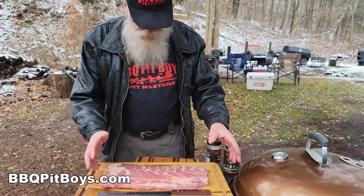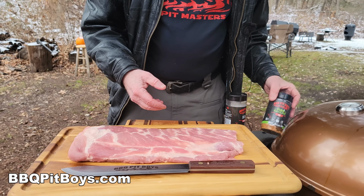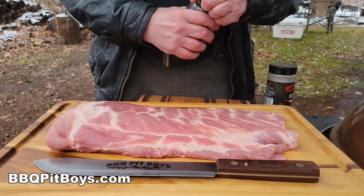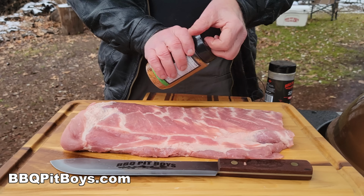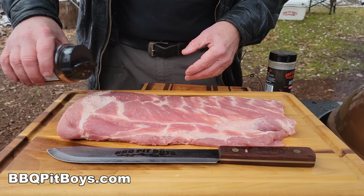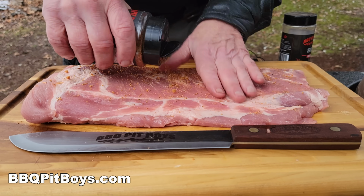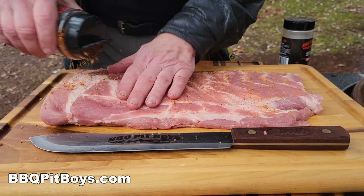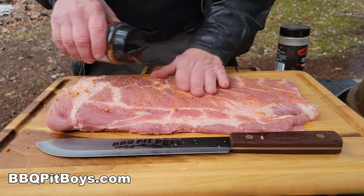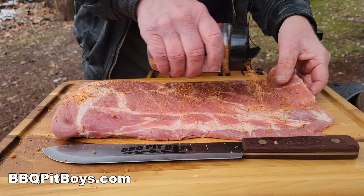Now, I've already cleaned this up, right? Washed it down, man. And so what I'm going to do here is take some rub, right? And in our case, of course, we're going to use our pork privilege. And this is designed for pork, obviously. We're calling it pork privilege, but it's got all those awesome flavors that just go really well with pork. And if you could smell that.